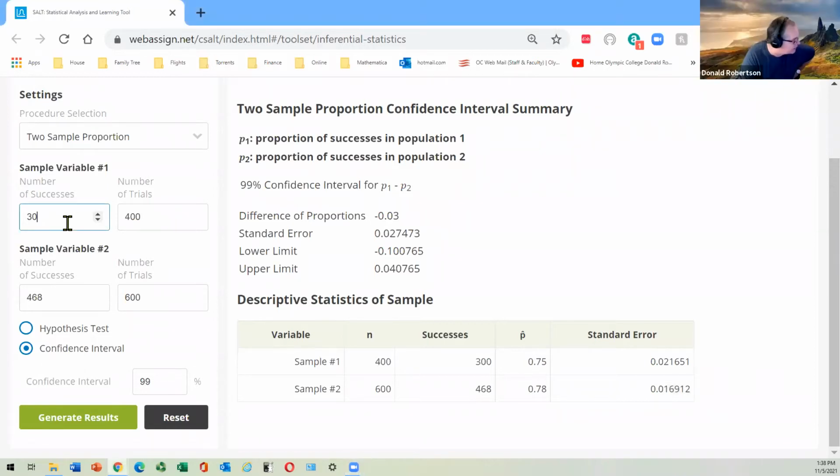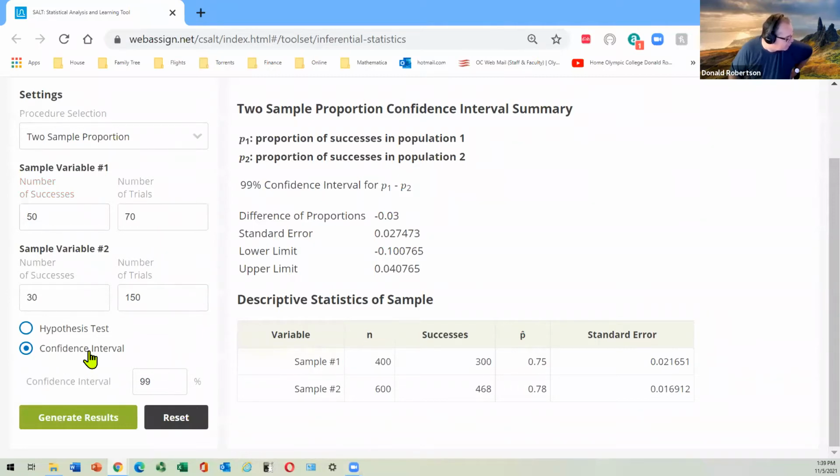Group 1 were the English, and there was 50 of you out of 70 that have read the book. And I'm thinking you've read a book because your English class told you to. That's what I was hoping, at least. And 2 of you just decided that you didn't need to read the book because you already read it sometime in the past. And 30 out of 150 in the other group.